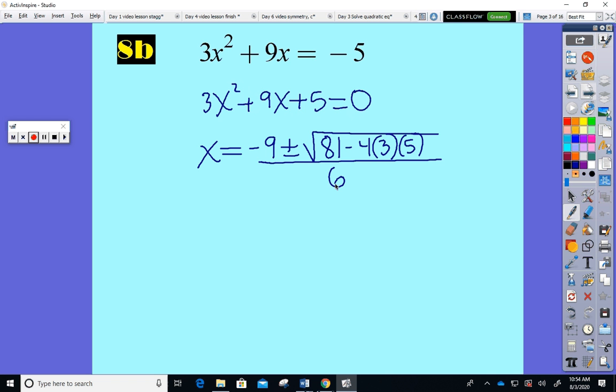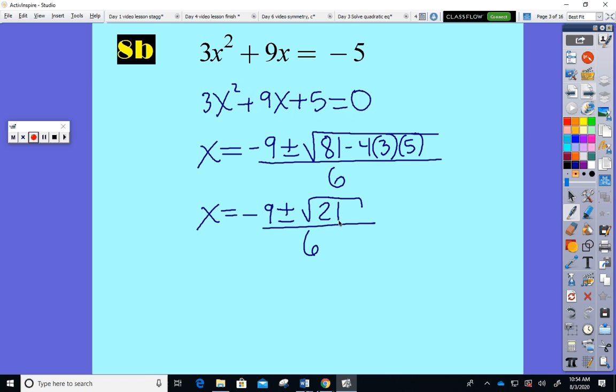All right? So now your next step, I'm treating you like you're in my Algebra 2A class, is what is the one and only number that you get under the radical? So what is 81 minus, all right, 81 minus 60 is 21. So the answer is real, okay? So if it's real, I don't separate it into a plus bi form. If it's real, I'm allowed to leave it together. Does the square root of 21 break down? No, okay? So this answer is completely okay because it doesn't reduce.